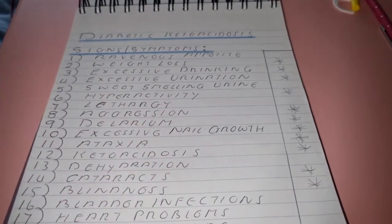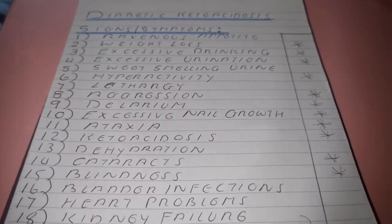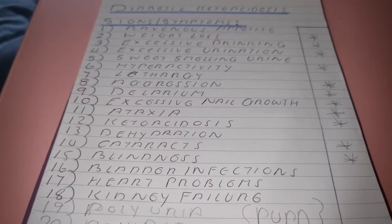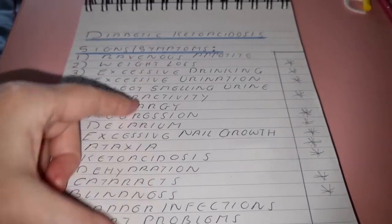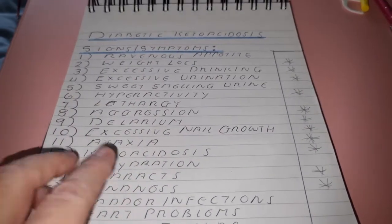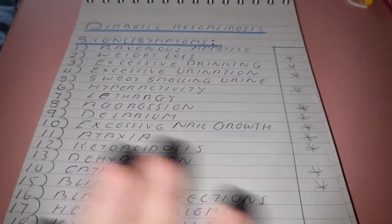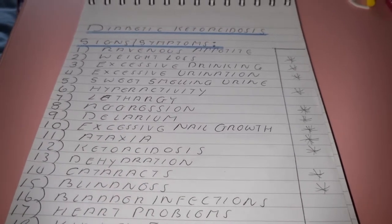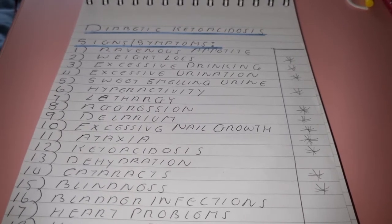So now I've got this checklist, I know exactly what I'm looking for in the future. Because usually I knew what I was looking for with just the main symptoms, but all these, and there's probably even more that I've not even found out yet. So there might be another video coming along in the future if I find even more. But these are the main ones that the vets always look for and put together. And some of them, like they said, only set in when it's way too late. So it's nothing that an owner has done, it's nothing, like Chloe said to me, I should stop beating myself up, it's nothing that I could have done, it's just nothing.